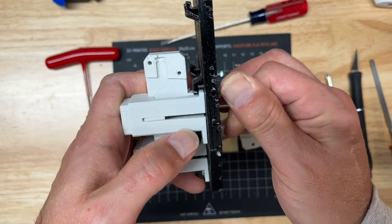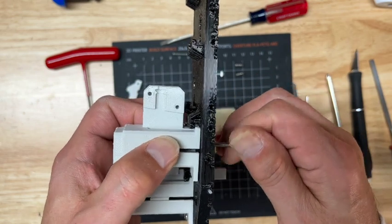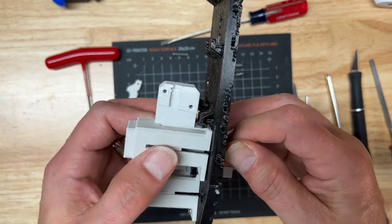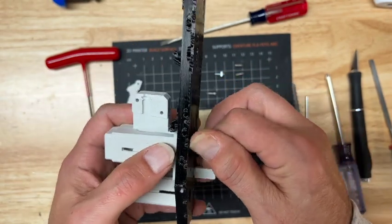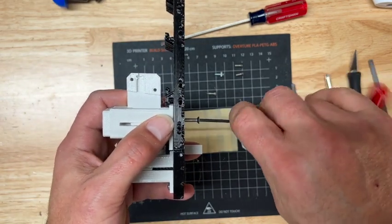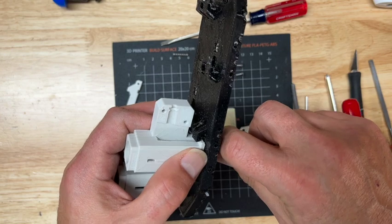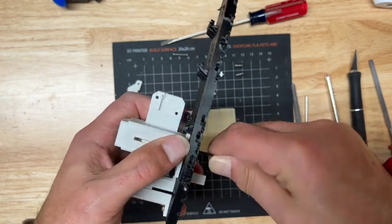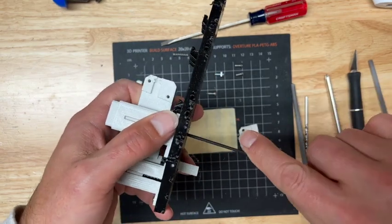This part can be a little tricky. The goal is to get the spring over the screw. Make sure that it's inside the screw there, not beside it. All right, once you've got that, you can tighten that down. And you're not actually affixing this to the base plate. You're just keeping that spring in position.